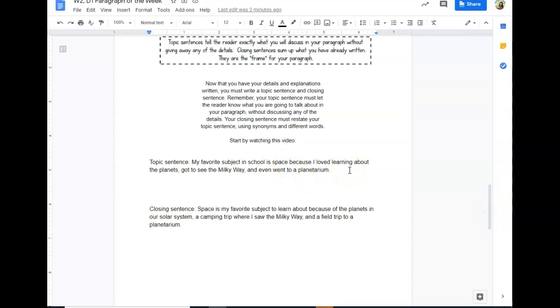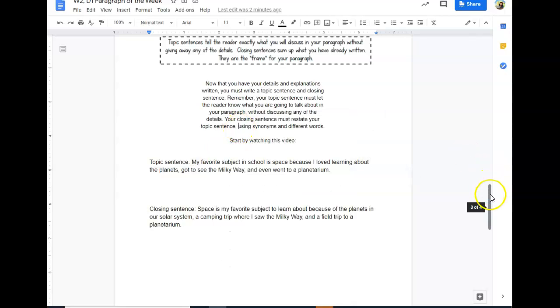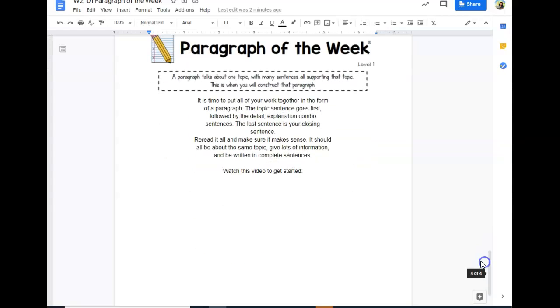So as a reminder, we're going to copy and paste. I'm going to hold one finger down on my keypad and use the other finger to highlight that sentence. Then I'm going to hit Control C. Control C copies. If you have a mouse, you can also right click and you can click copy. Then I'm going to come down here to where my paragraph of the week should be. And excuse me, let me move this real quick, sorry. And I'm going to hit the Tab button, T-A-B, and that's going to indent my paragraph. An indentation means it's the start of a new paragraph.